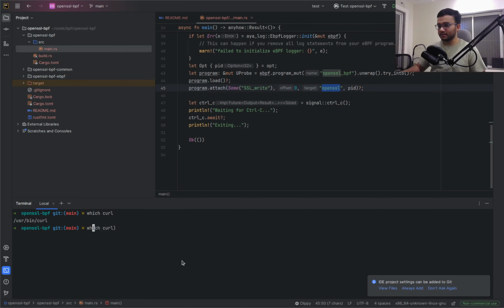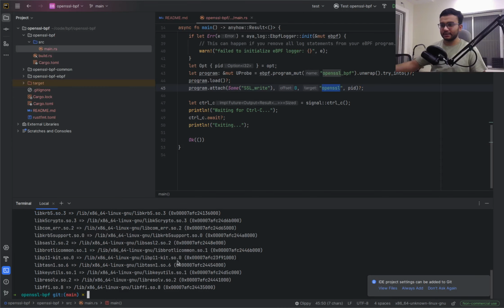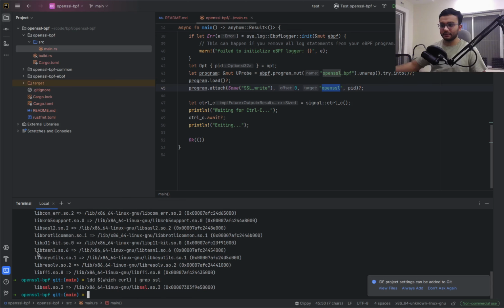So I can just do this and take a look at the target name that curl actually uses. So in my case, I'll use LDD, and as you can see, let me just add a grep on SSL. So it uses a library called libSSL. So instead of OpenSSL, the target over here is supposed to be libSSL.